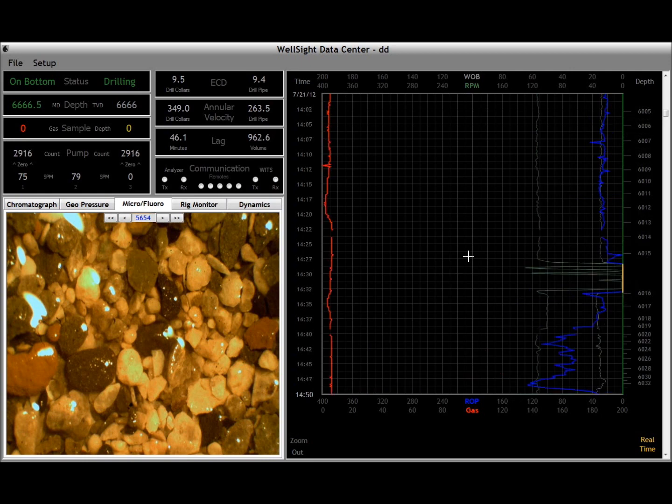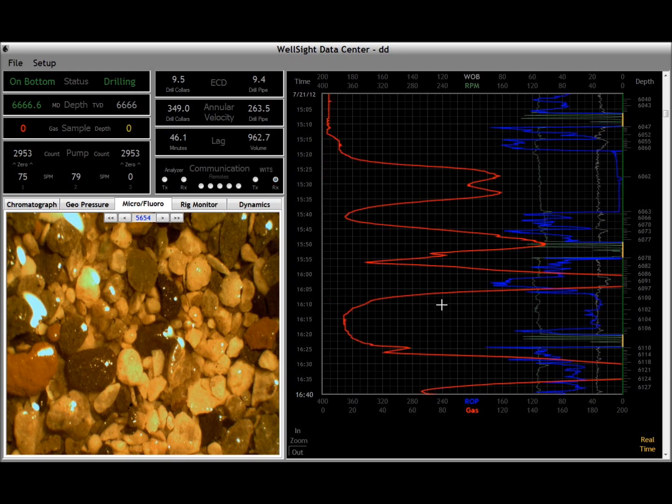We can zoom. We're going to zoom in here. You see now we've stretched the view both in time and in depth. Fewer feet are represented. The off-bottom area appears larger. But there's more detail in the rate of penetration. Now we'll zoom back out, compressing everything. And we got down into a point below that where the gas had gone off scale.